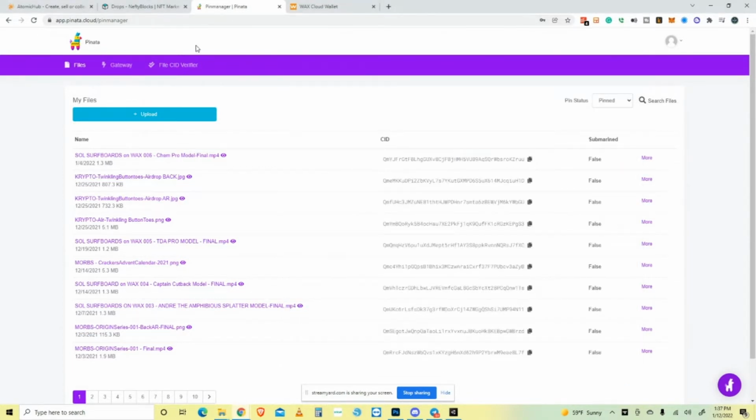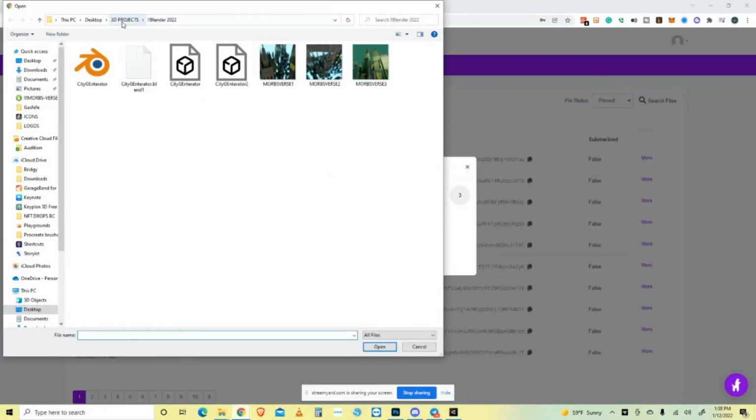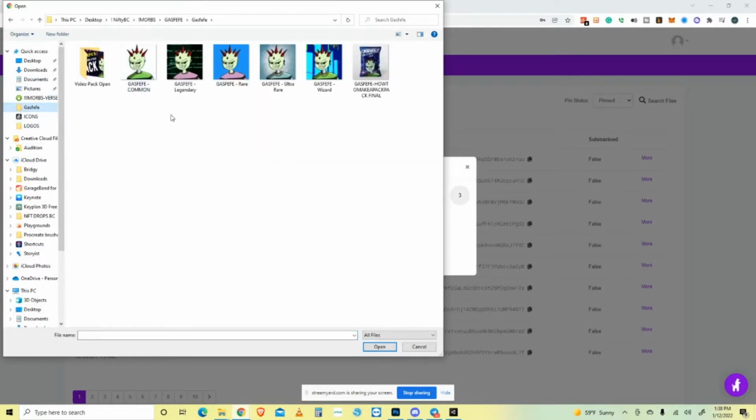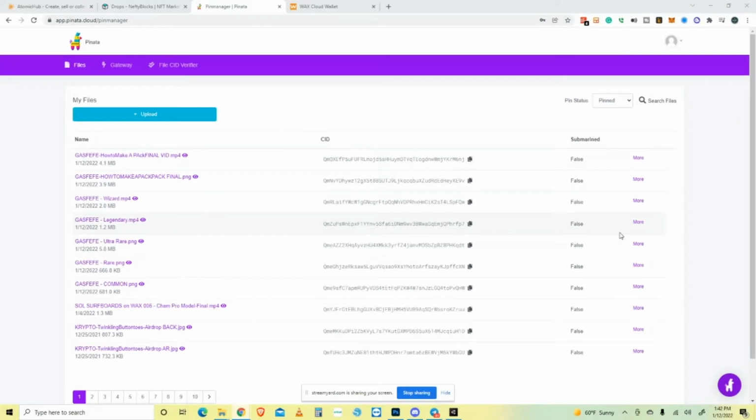On pinata.cloud, sign up for an account. You get up to 1 gigabyte for free, so it's easy to do. And then what you want to do is just start to upload these into here, just by going file to file. You could upload just the whole folder, but let me do it file by file, so you know what we're doing here. Let's see, GASFEFE, there you go. So let's do the common. Upload that. Let me get these all uploaded and we'll be right back, okay? All right, so we got all of them loaded in now, guys.